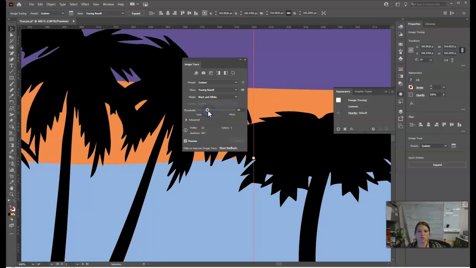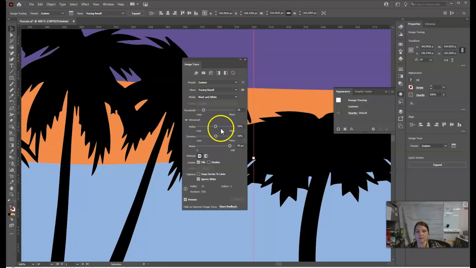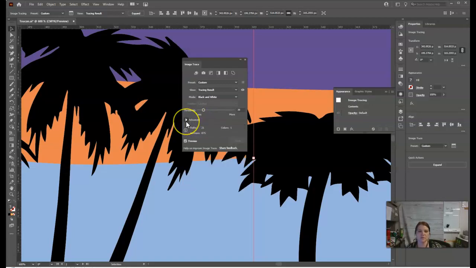So I'm pulling that threshold back so that we have fewer of the curves. Okay, that looks a little better. And you can pull it back however far you want. There are a lot of other things to mess with. If you go to Advanced in here, you can choose paths. You can make the paths low or high. You can add more corners. There are different options in here, but you don't want to mess with it too much.